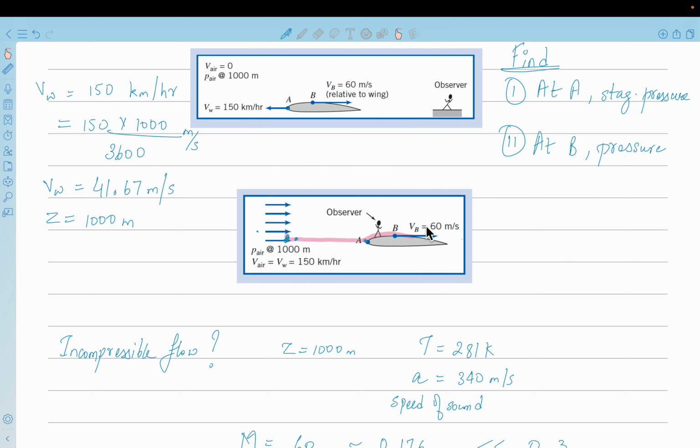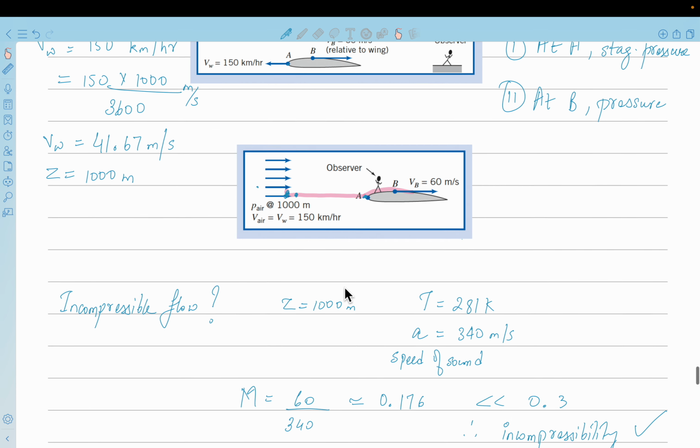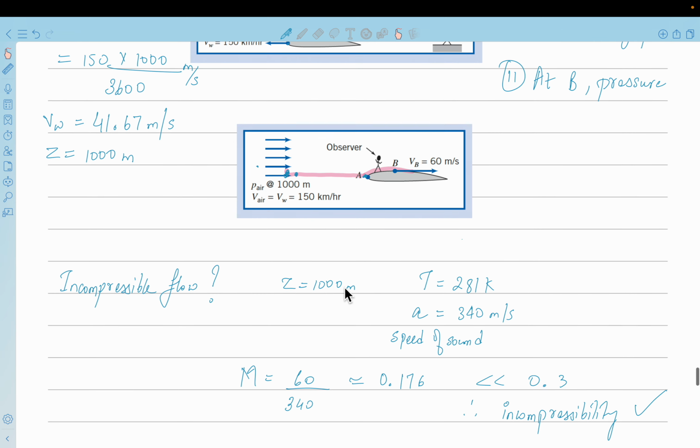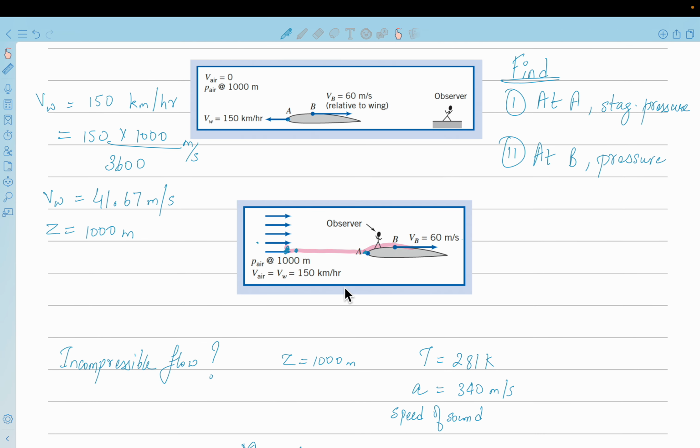So my question to you is, when can I do this? Or can I even do this? Can I have a streamline that connects this free stream point to this point A? Is there any assumption that I am violating? It's okay if you don't know, just take a guess.